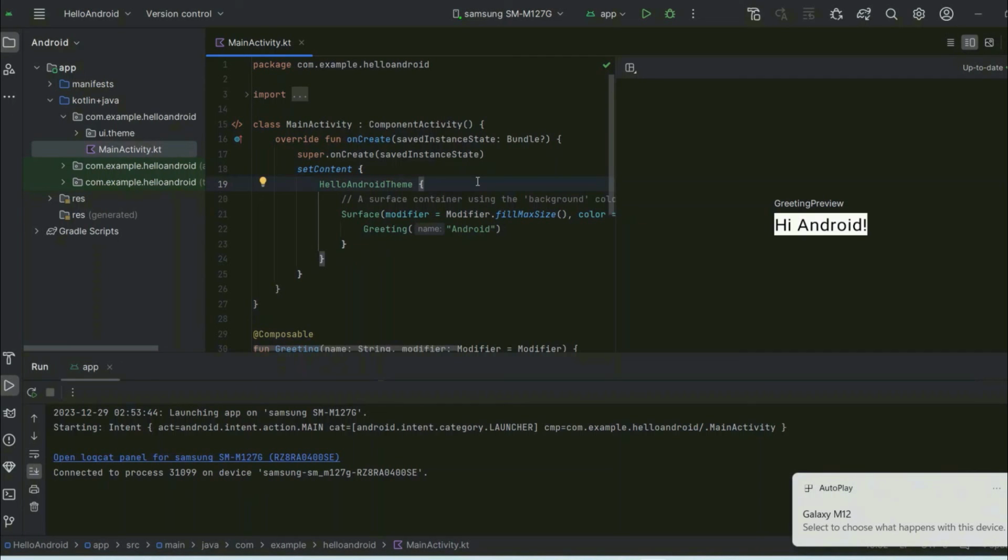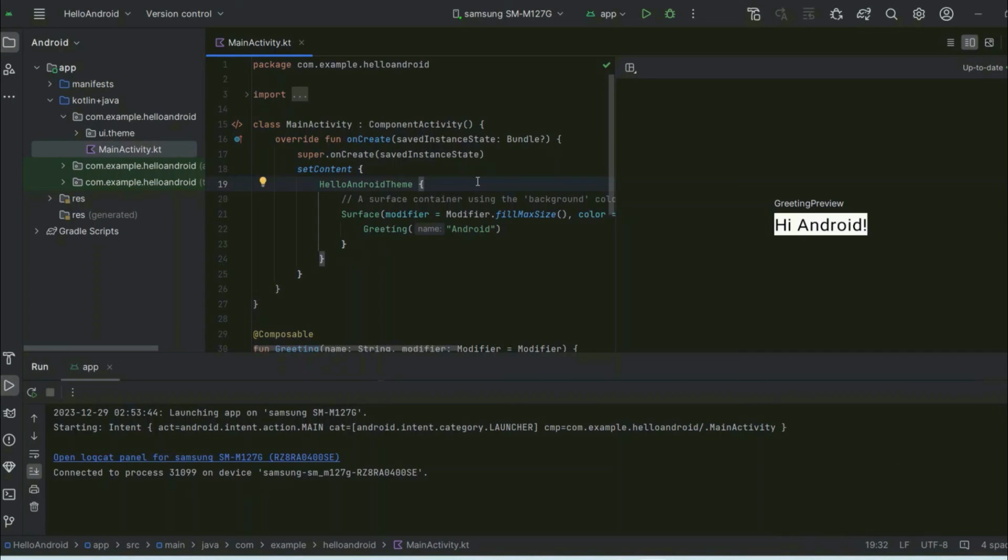So probably in my previous videos I have already talked about this. Probably you might not have seen those things, so that's why I wanted to repeat that again. All right, so that's how you enable developer option on your phone, and you connect that over your Android Studio. All right, so that's pretty much all about this video.